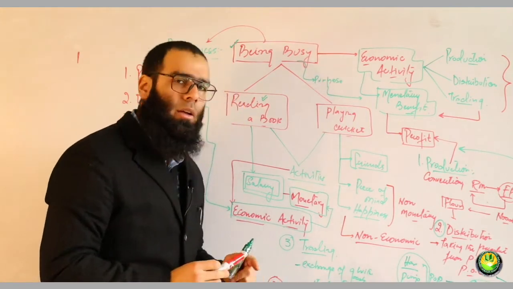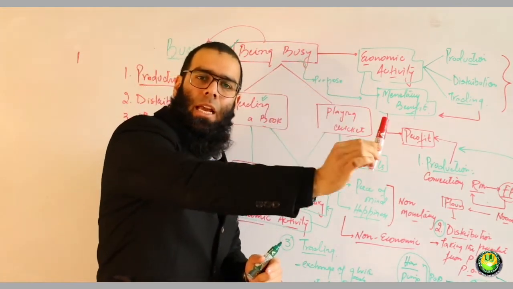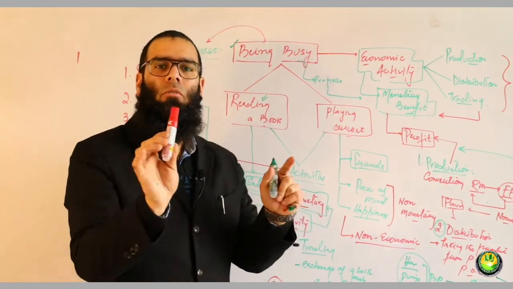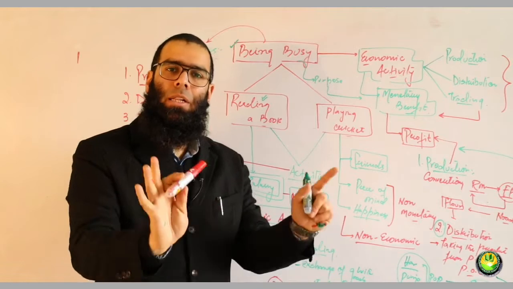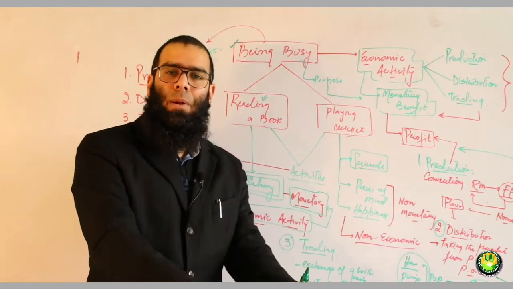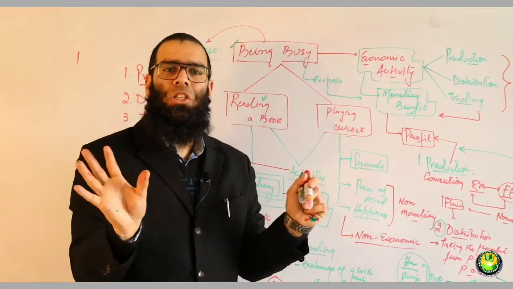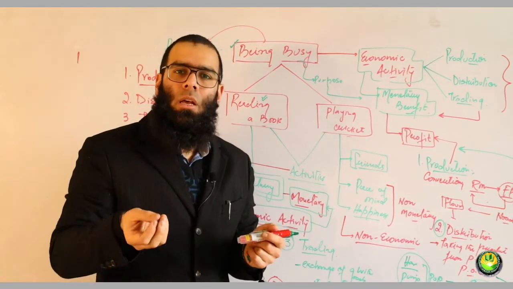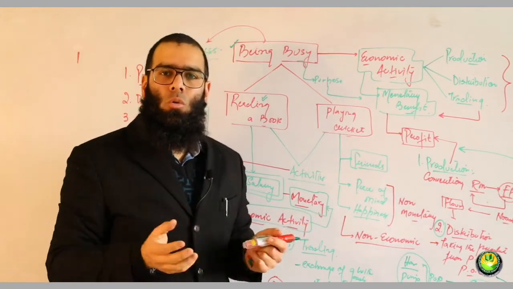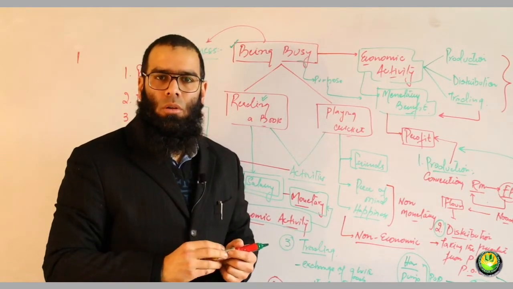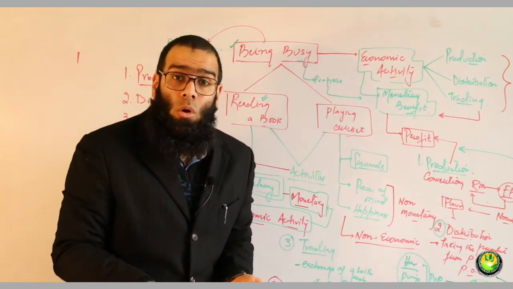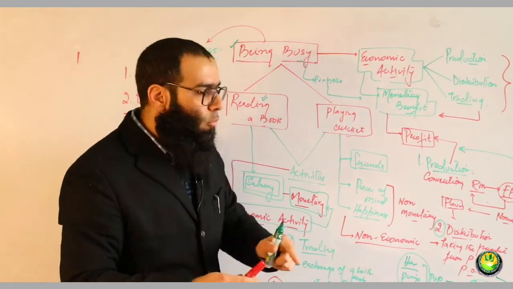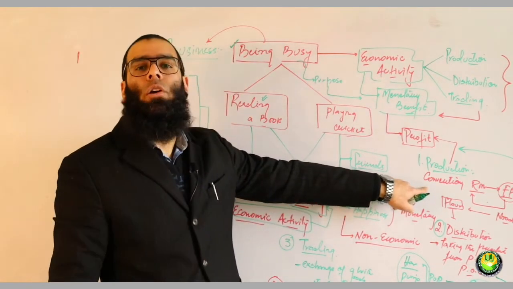Now come to the third. If we have taken this product to the point of consumption, but we say we are not going to exchange it with consumers, we will keep it there only. We will keep it with the shopkeepers. Shopkeepers will not exchange it with consumers. Imagine a situation when you go to a shopkeeper and you ask him, "Sir, may I have some butter?" He will say, "No, I have it, but I will not give it to you." Will I be able to consume it? No. Will I be able to exchange it? No. So if I am not exchanging it, then what for was it distributed and what for was it produced?